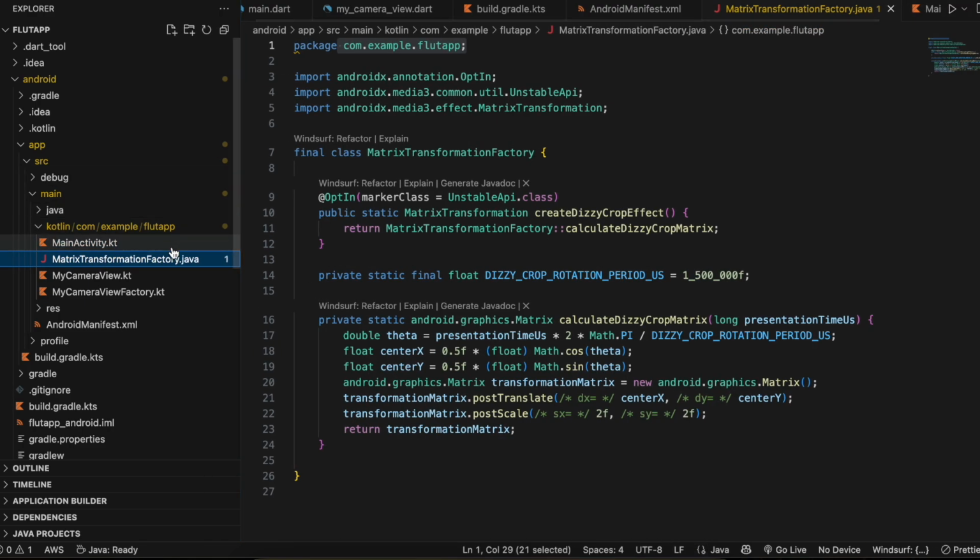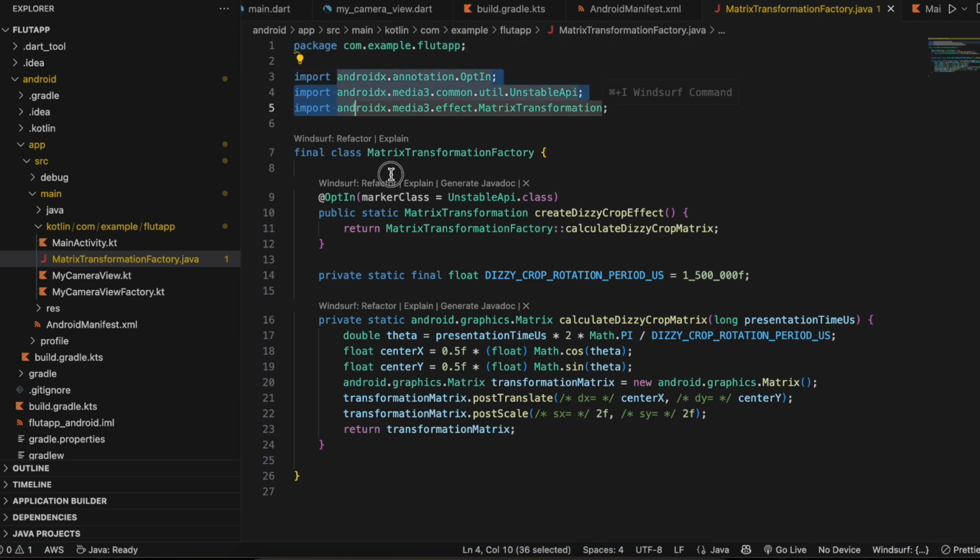Now, like I mentioned, this is a Java class. The rest of the files which you see I have created, like my camera view as well as my camera view factory, those are Kotlin classes. The reason why this class is Java is because I have copy pasted this code from the documentation and it was in Java. You can convert this to Kotlin as well, no worries about it, it will still work. But I was just too lazy to convert it to Kotlin, that's why. So this should be your own package name. Rest everything you can copy.